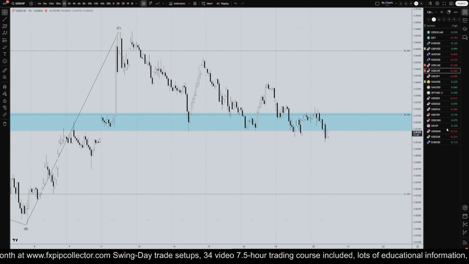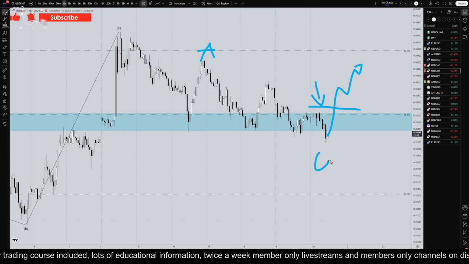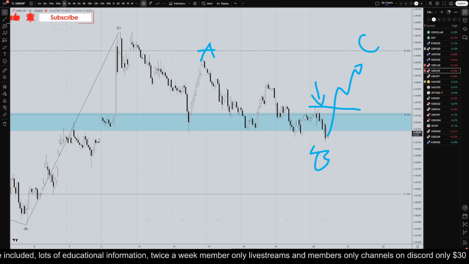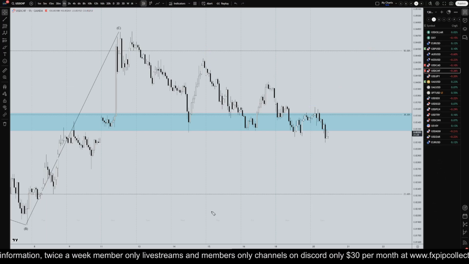So going down to the 1 hour time frame, the question is whether or not this is going to go up before it goes down. If it breaks structure to the upside, then it probably is going to make a pretty decent move up. Maybe this is like a wave A, B, C. But I don't really think I would trade according to that, and I definitely don't think I would even be trying to go long because it could just go up a little bit.